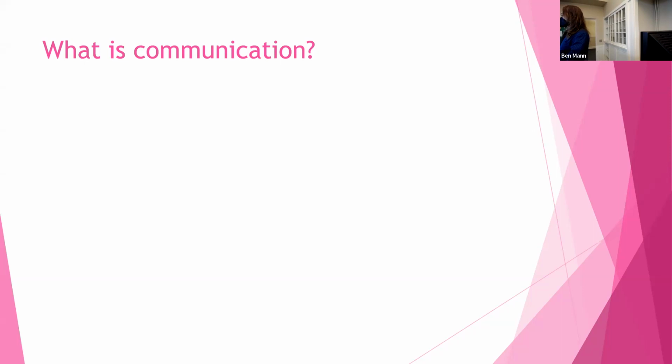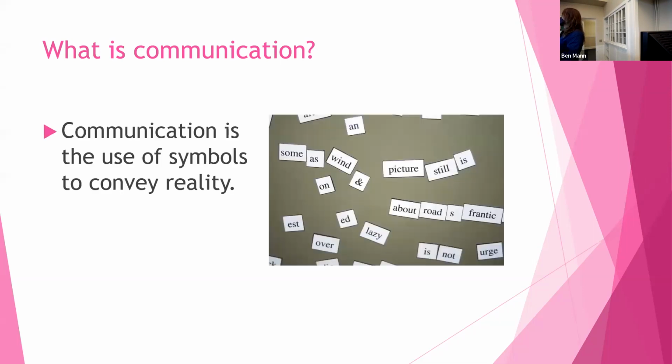Yep, absolutely. So a couple of you are in my comm theory class, and we talked about this as well. But I like to start out each class by talking about defining communication, right? Communication is about how we use symbols to convey reality and meaning to other people, right? If you were like me, when I was younger, I used fridge magnets to make words and poetry and fun things like that, right? Each of those words being a symbol.